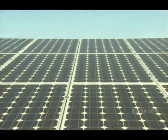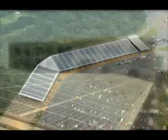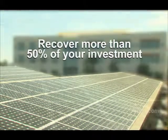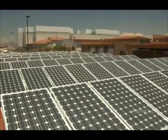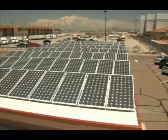It lets your community know you are making an effort to reduce your demand and make an impact by using solar power for your business. Current renewable energy rebates and incentives are strong and can help you recover more than 50% of your investment in the first year, with continuing double-digit percentage returns each year after. But deadlines are approaching — some of the best incentives are set to expire, making now the time to make solar energy a part of your power supply.